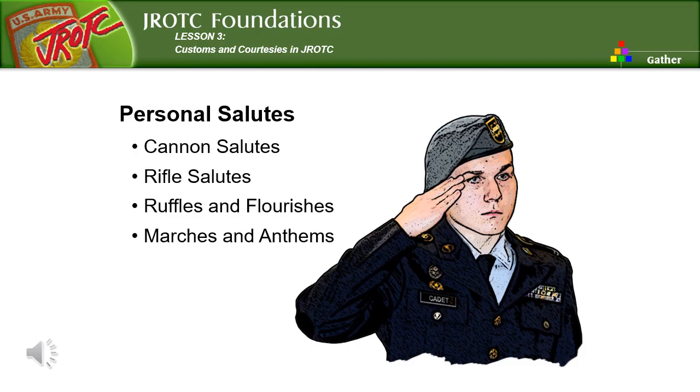The ruffles and flourishes. The armed forces play ruffles and flourishes together. Ruffles are a drum roll and flourishes are a bugle call. The numbers of ruffles and flourishes also depend on the position of the individual. The President, Vice President, Secretaries, Assistant Secretaries of the Army, Navy, and Air Force, Cabinet members, and ambassadors all receive 4 ruffles and flourishes. Additionally, a military band may play a march or an anthem following the ruffles and flourishes as an honor to special officials.